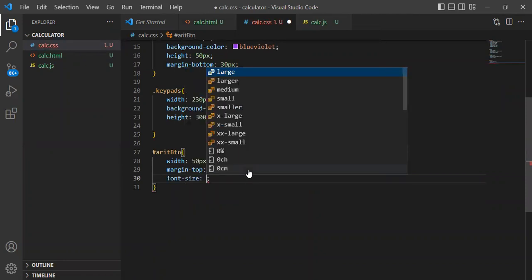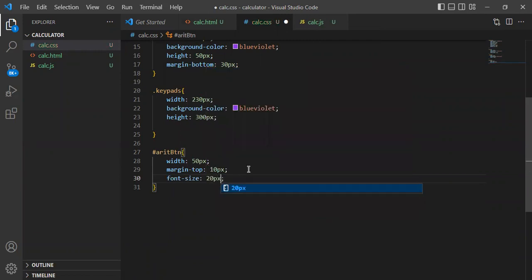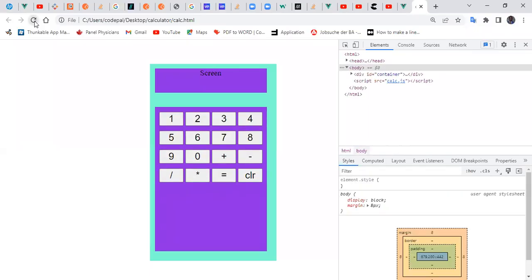I hope it will not affect the weight, but let's see. Font size 20px. Perfect. It's bigger now.